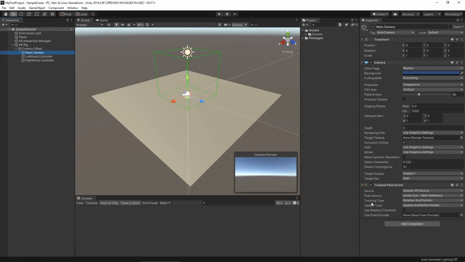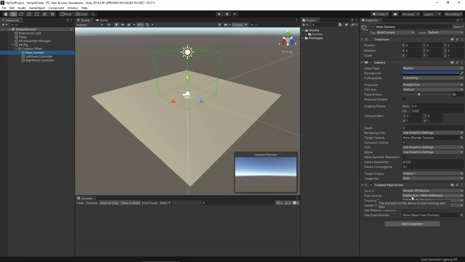In here, it already has everything set up for us, but kind of like how I talked about previously, it has a tracking type here, where as of right now, it's set to 6 degrees of freedom because it has rotation and position. But if we wanted to, we can have it as just position or rotation only. This same track pose driver can be used for controllers as well. We can see that here, if we click into our device, we'll get a generic XR controller. But before we click that, you'll see that it also has a particular source for the information that it's going to be getting.